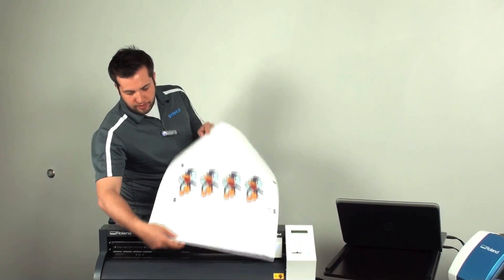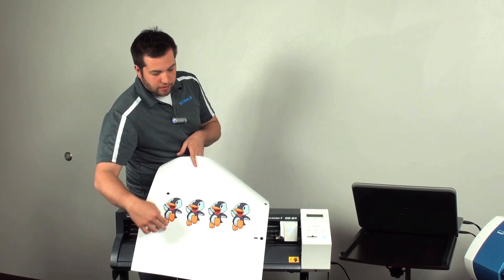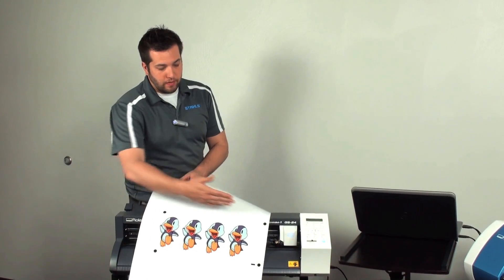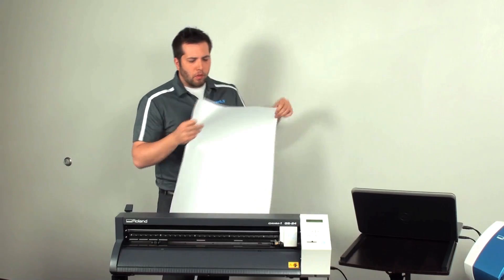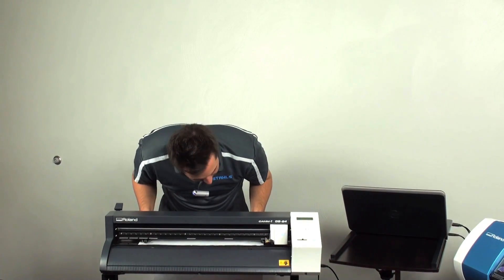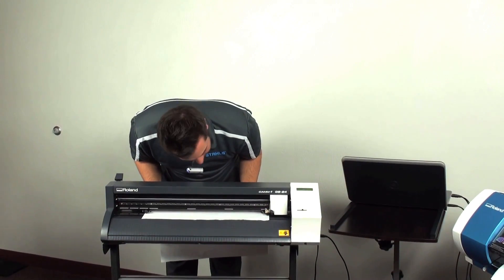As I was showing before, it would obviously feed through down to the bottom. These will be our front crop mark sensors — that's going to read first, then our rear afterwards. And we have that extra media to make sure when the front or back sensors come up, that it's actually going to read it and still be covering our rear sensor. So I'm going to go ahead and flip this back, and we're going in backwards just so I can do our test cut. I'll make sure we're loaded into place here.